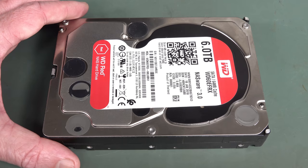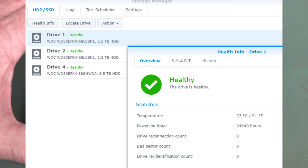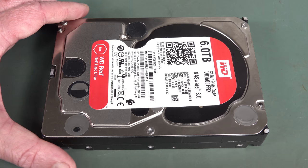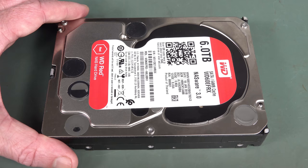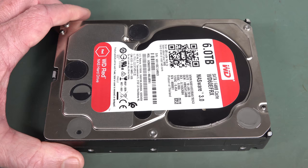It had like 26,000 operational hours, but technically I looked at my old receipts and yes, it's 1 month out of the 3 year warranty. Anyway, everyone said that they wanted to see a teardown of this. So I might still be able to get a warranty replacement for it. Maybe if I just fill out the form, they'll send me a new one. But a lot of people wanted to see it, so I'm going to sacrifice this puppy, because you do have to return them under warranty.